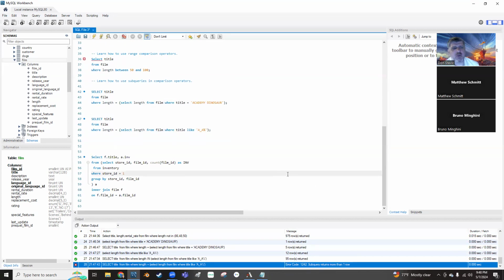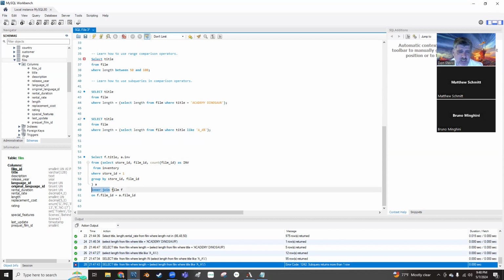The last thing I want to show you, because we're on the topic of subqueries, and I don't think I talk about this anywhere else: subqueries can literally go anywhere in a query. It can go in the select statement, it can go in the from statement, the join statement. So the inner join thing we're going to talk about next week. That's the whole lesson next week. Inner join is a command where you're joining two tables. Okay, so I wanted to do that here because I want to talk about a subquery and how that would work in this case.